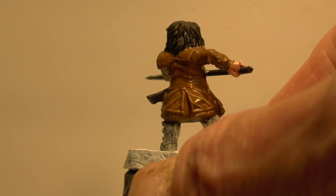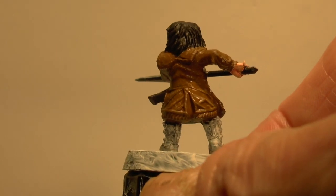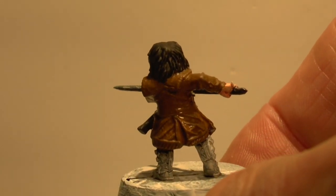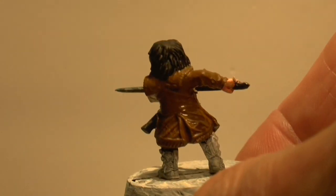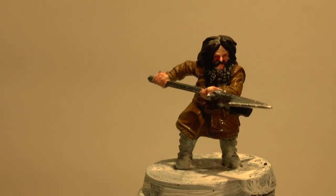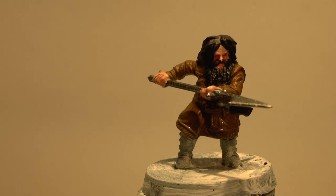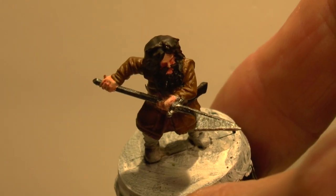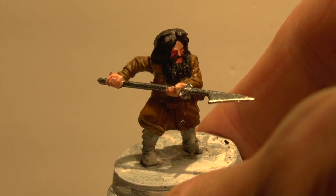And what we need to do is start doing a raw umber wash on there to start picking out the folds on the coat. And on the hair, we need to start lightening that up. So I'll start off with dark grey, lighten that up a bit, move to basalt grey, and then start getting brighter and brighter on the parts hitting the light, or as the light hits. On the weapon now, I've just run another line of silver along the edge of the blade. That's caught it quite nicely there.